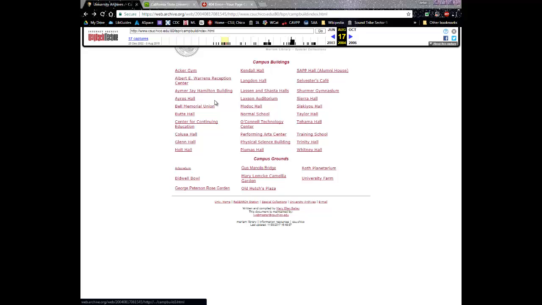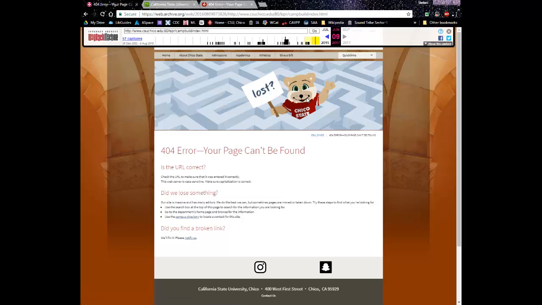So it's important to remember that the Wayback Machine captures the page as it existed on that date, right? So that means that it may have captured the page as an error URL, right? That page cannot be found. So it's good to try as many years as you can, and it is really best to pick a date that's closest to the original website publication date.